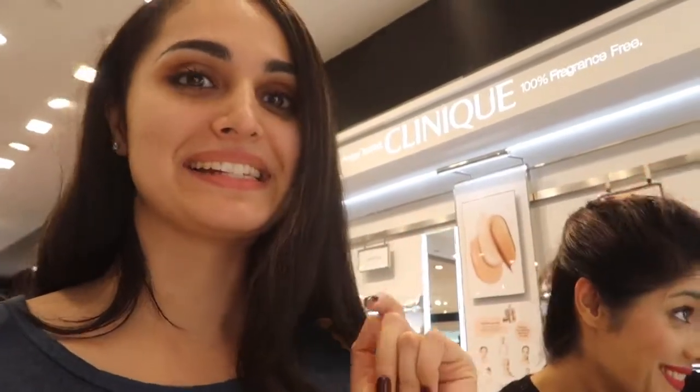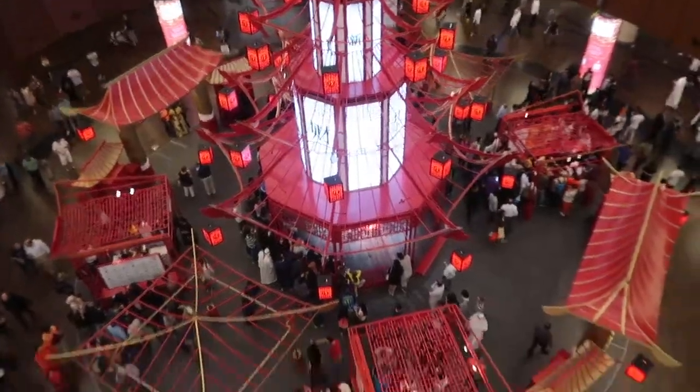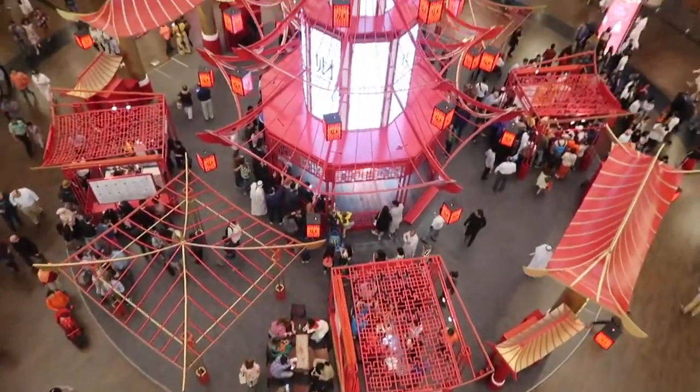We're like window shoppers — coming and trying on everything and leaving! Here is the final result — you look beautiful mommy, you look beautiful without the makeup too. My mom's makeup is done. We're gonna buy the products of course — we're not here just to try. Right below us is the Chinese New Year celebrations — they have some really cool decorations. Happy Chinese New Year to everyone celebrating!